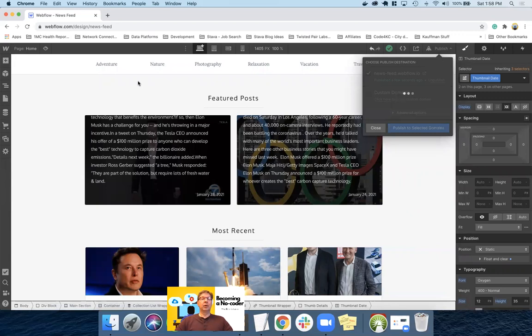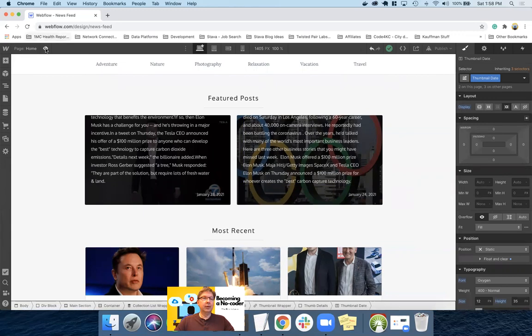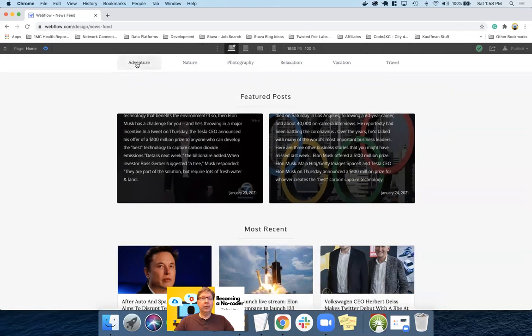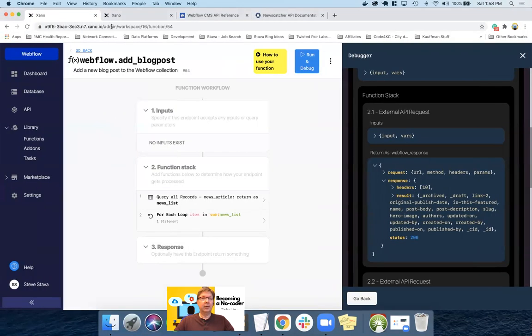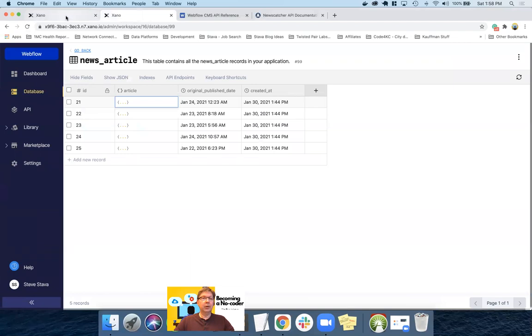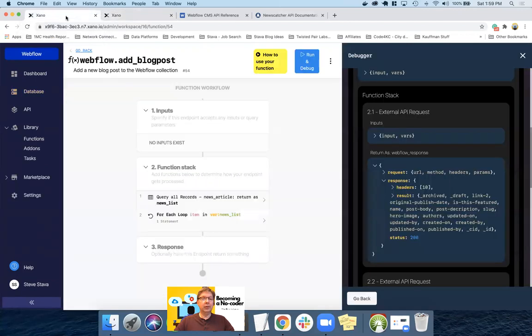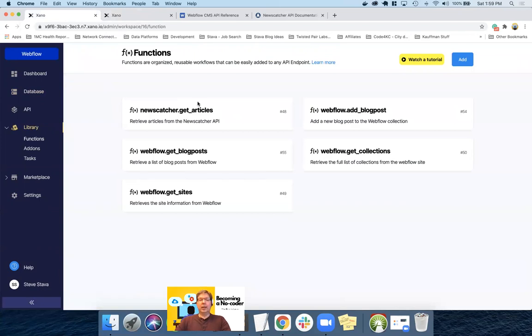There we go. Okay. So let's move along to, I think, topics. Because we have what were the original themes, Webflow themes topics here, categories as they're called. In Newscatcher API lingo, they're going to be topics. So we're going to create the valid topics in Xano, and we're going to use those to call and get articles that will match those. Let me walk through that a little bit.